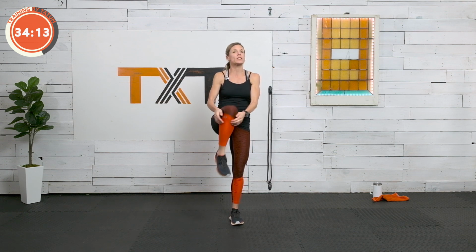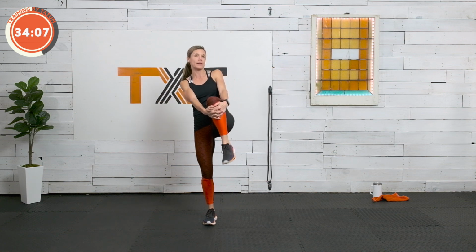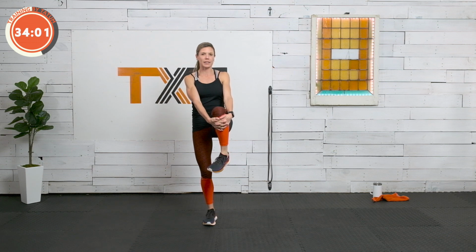Because we are going to be doing a little bit of plyometric, a little bit higher intensity workout for 20 seconds here and there just to bump up that heart rate. So be ready for that. We can modify. Low jacks, we have a jumping jack. You can do low jack.